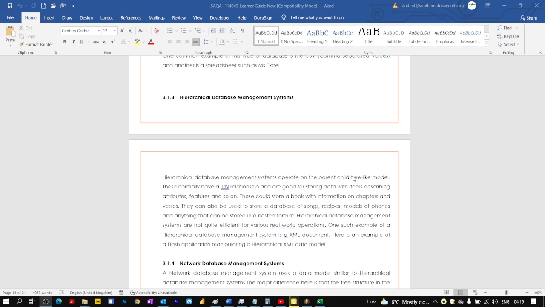If ever you have used such applications online, which can open a book, for example, you'll find that there are links to the chapter that you want to go to. Those applications will be using what is called a hierarchical database management system. By the way, the hierarchy comes from order from top to bottom. If we were to say a hierarchy of a house, normally we have father at the top, mother, followed by children. A hierarchy of a school will probably have principal at the top, followed by vice principal, and so forth down to the students and stuff like that. So that's what we mean there.